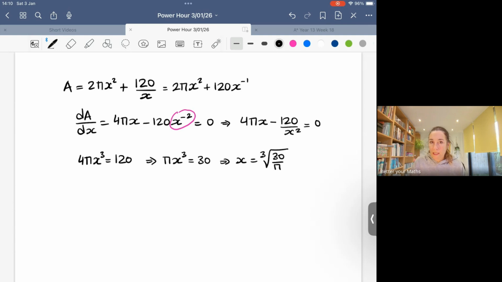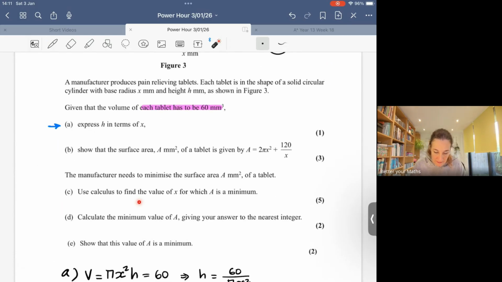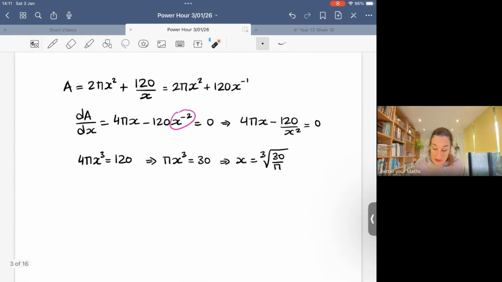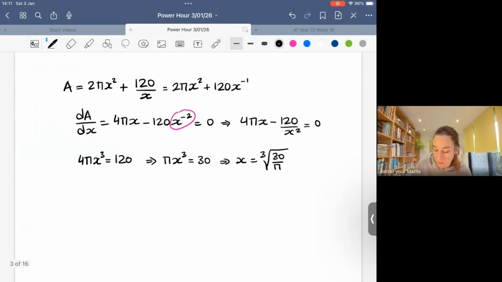Now we check if we have to give that answer to any decimal places or any significant figures. No, so it's up to you. If you leave it like this, the calculator is not going to do any better. So I would probably leave it like this. If you have units, give units. So x is in millimeters. Look, I'm going to write millimeters, and I will probably leave it like this. Did you get the same answer that I do?